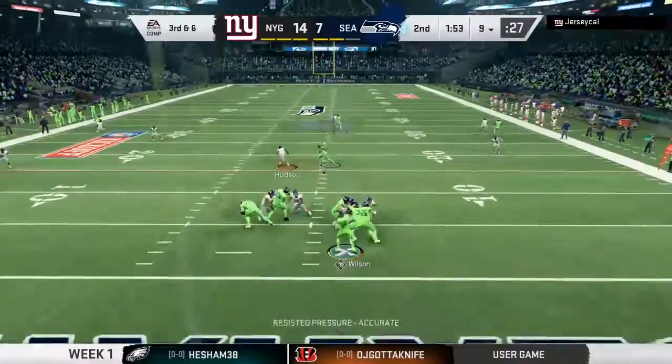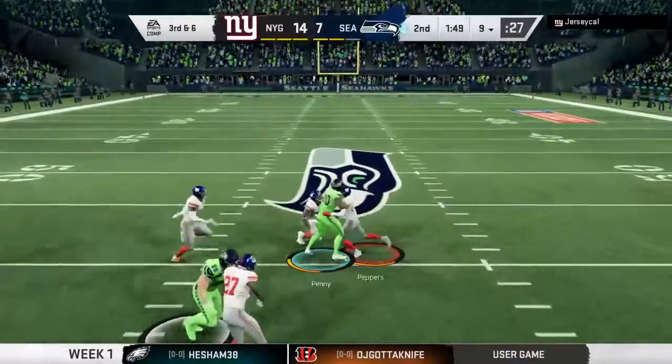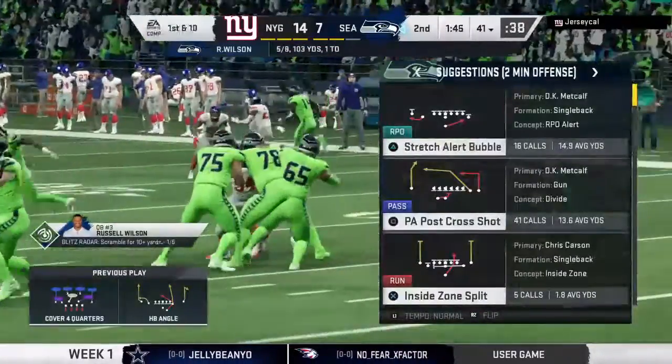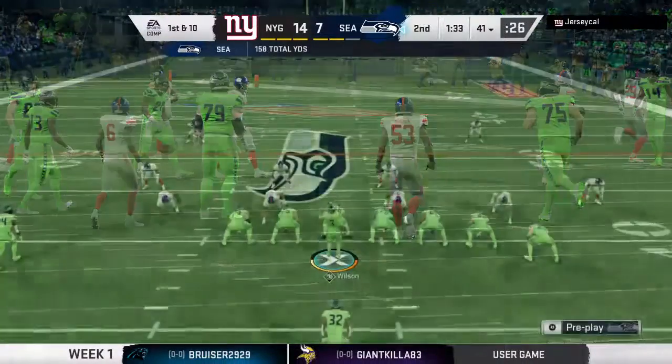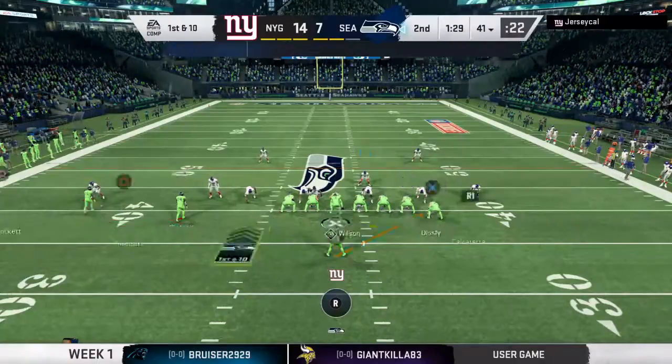Here's Wilson to throw. Now he'll dump it underneath to his running back, complete. And they're going to get this beyond the 40 before he's taken down. And a big 32-yard play on 3rd. Just like that, out of danger and up past the 40 now for 1st and 10.